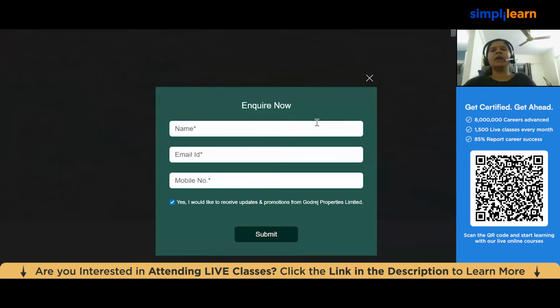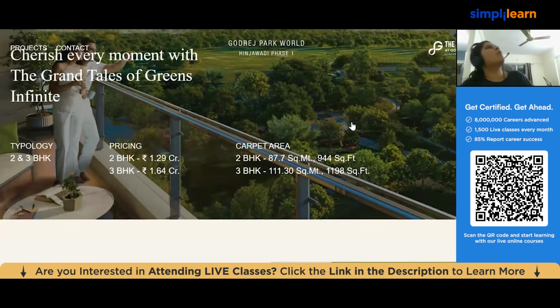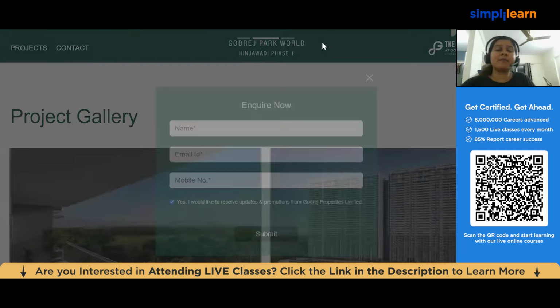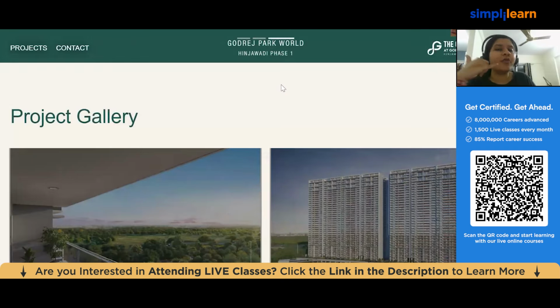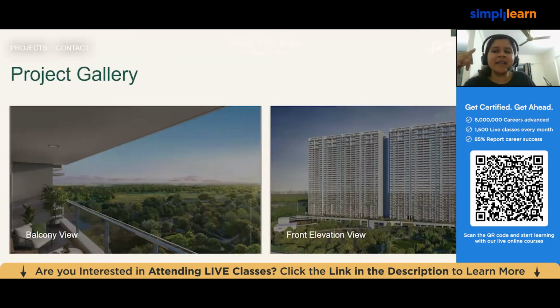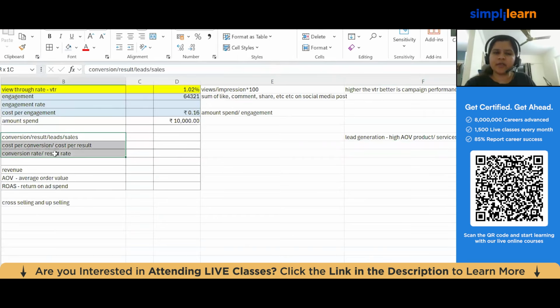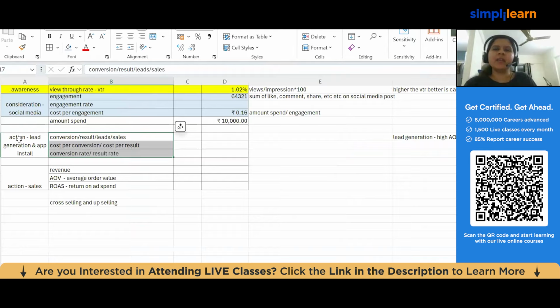They will call me, the sales rep would call me, they'll do some offline schedule, and then I'll convert. But all these brands who call you, the leads that they get are from paid campaigns. All the brands who are doing lead generation look after these metrics, even app install. Now it's obvious that brands who have an app can only do an app install campaign. Not every other brand can do an app install campaign.